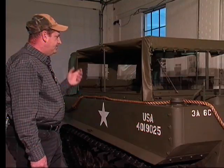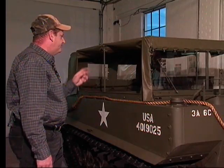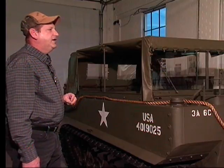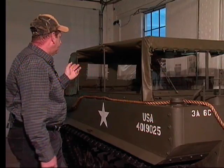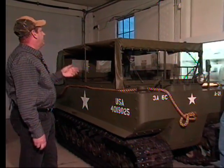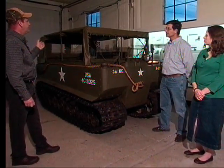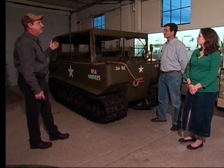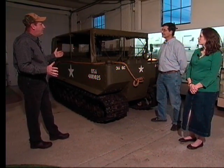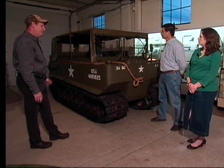and that gentleman did a little work on it for me when I bought it from him, and then I did some mechanical work to the engine, and I purchased a top. The factory tops that came with it were canvas, of course. Another weasel enthusiast made some vinyl tops. He decided he wanted a vinyl top for his, so he made a small batch of them, and I purchased one. But I don't know the background.